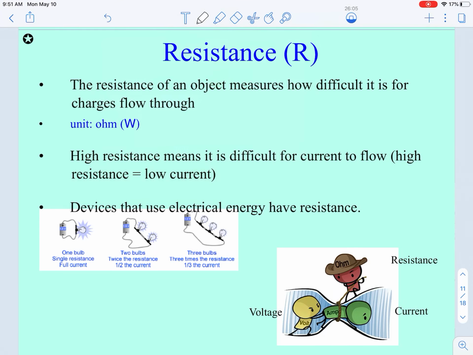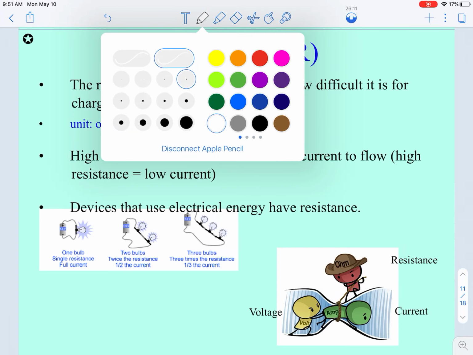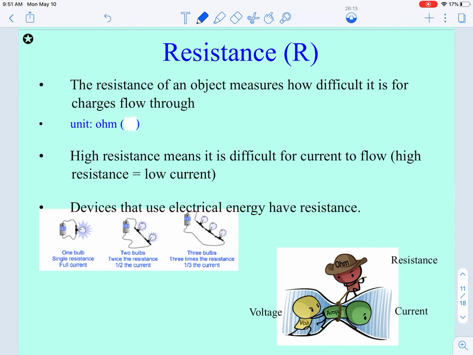So resistance is going to be a capital R in our formula, and it's going to be represented with the variable ohm, which is not illustrated for us properly. Whenever I transfer, sometimes these symbols don't come over right. So an ohm is how we pronounce it. And it looks something like that. Drawing it is a little tricky for me sometimes, but this is the symbol for ohms.